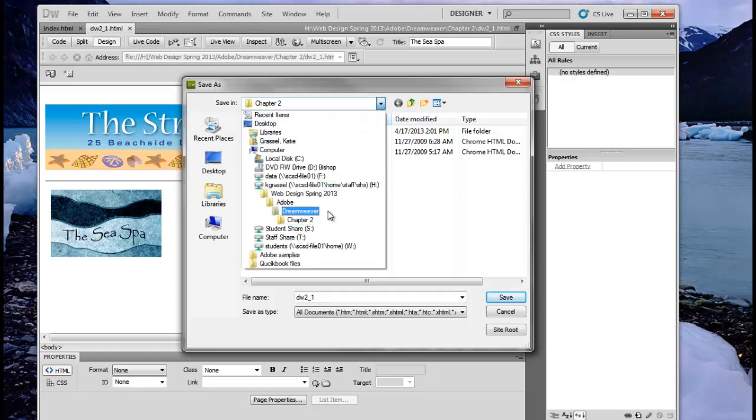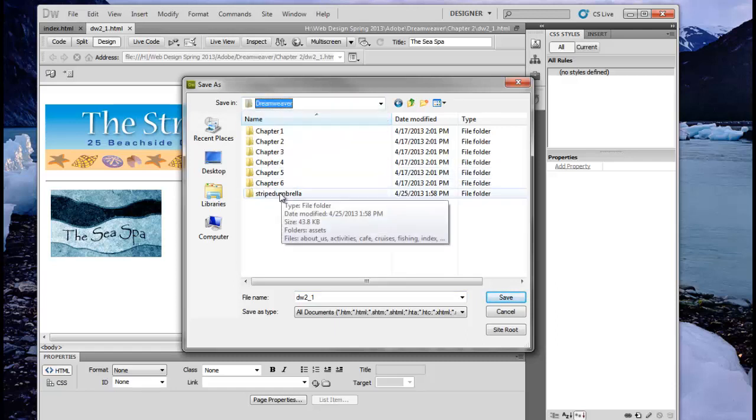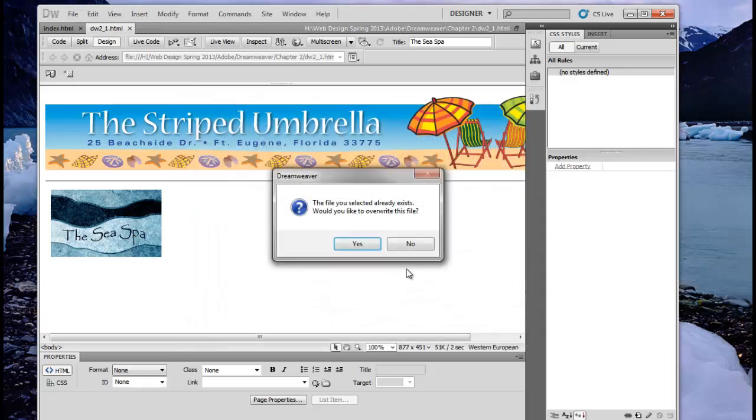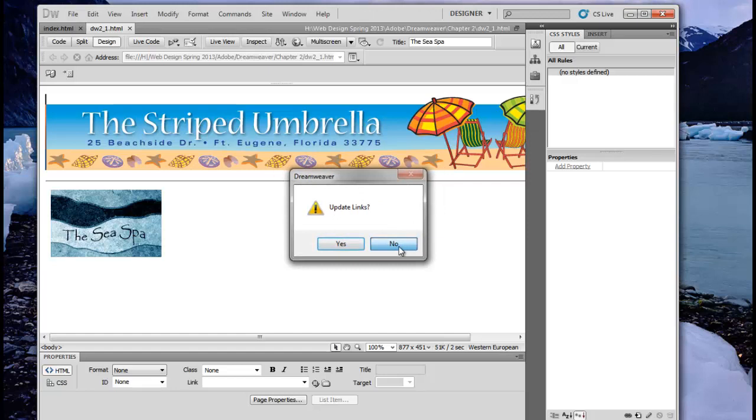So I choose my folder, go to Striped Umbrella, and we are going to save it as SPA. But you already have SPA here. Do you see that? So all I need to do is select the word SPA, and it will overwrite it. That's exactly what I wanted to do. Update links? No.